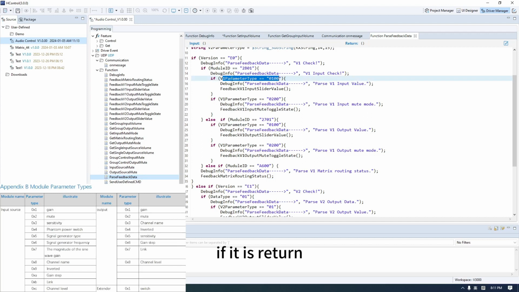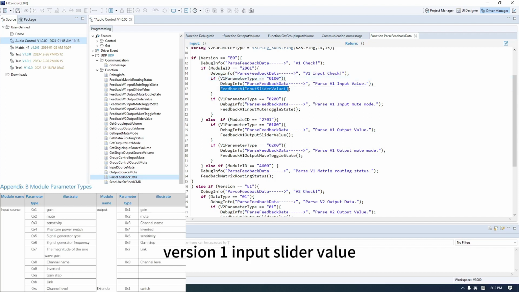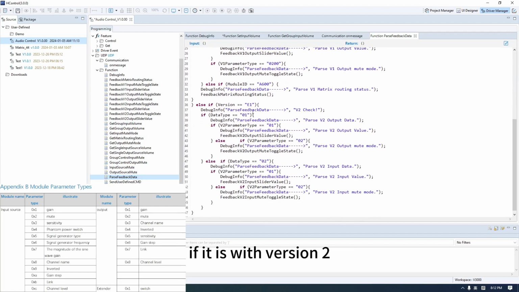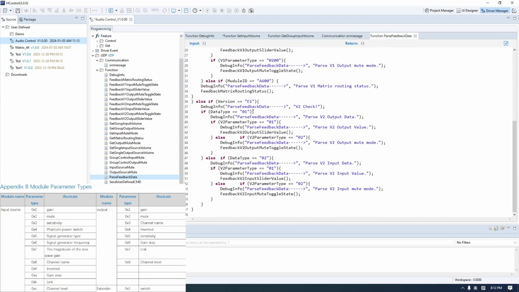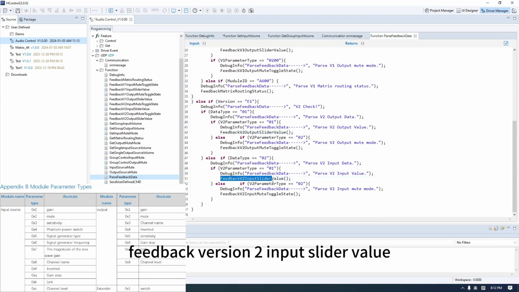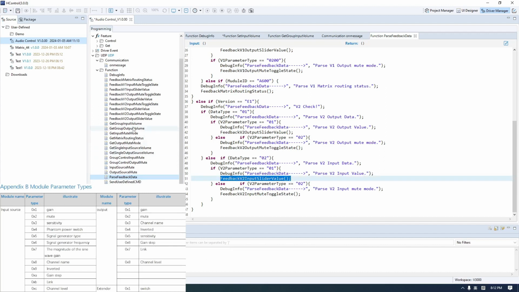If it is returned with the volume value, here I wrote a feedback version 1 input slider value. If it is with version 2, I wrote the feedback version 2 input slider value. And here we come to this function.